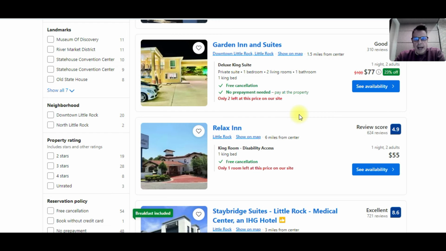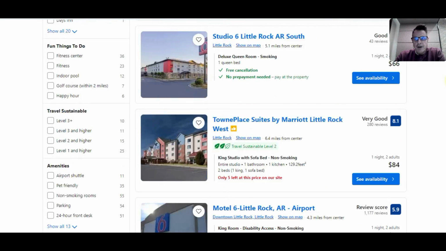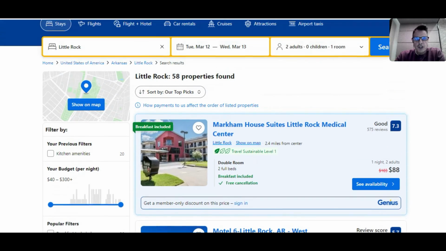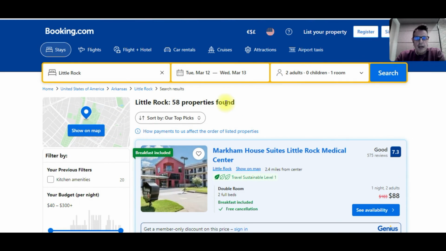And let me show you why I want to change the name of this. There's a couple things here. Now, if I scroll up here, let me go to the top. I did a search for Little Rock Medical Center. I know it doesn't show on the box right here, but I did a search for Little Rock Medical Center. This property that I'm working with happens to be located right next to the medical center in Little Rock. So that's kind of the identifier for this property.